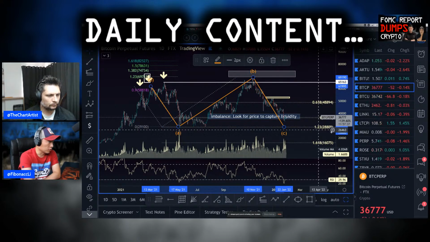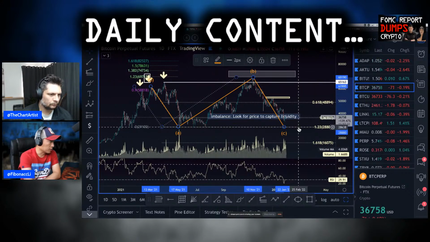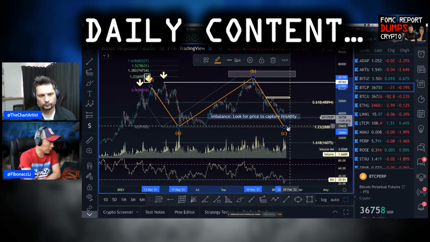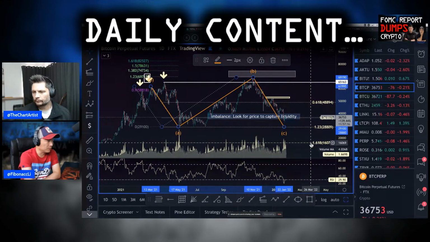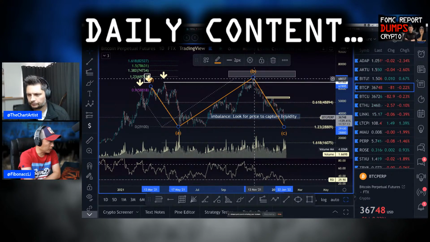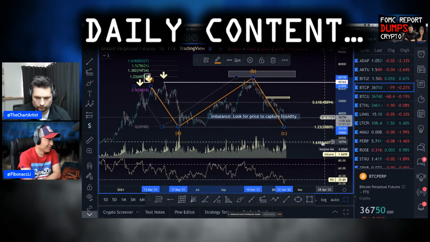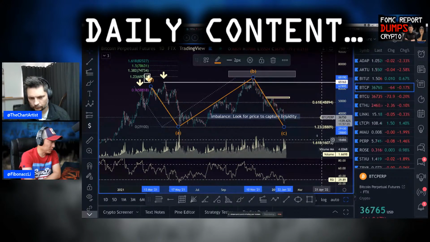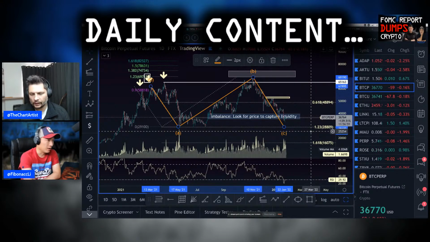And that is another confluence with the 0.618 from the March low to the current high. If we lose 28, which we're probably going to, and spend time on this level, or if there's a big sell-off, the next target for me, the end of this move, technically can go to 1.23 and 1.618. That's a really scary number for people out there to look at, but that is 16,000K BTC.